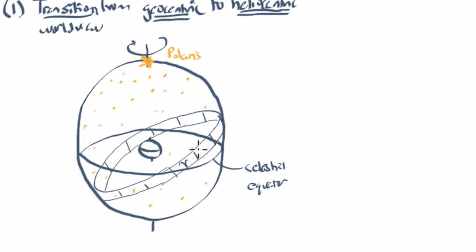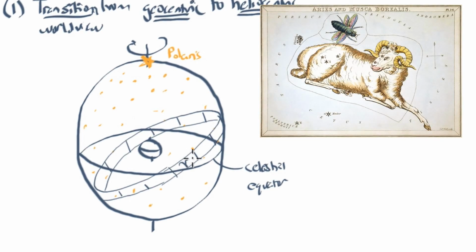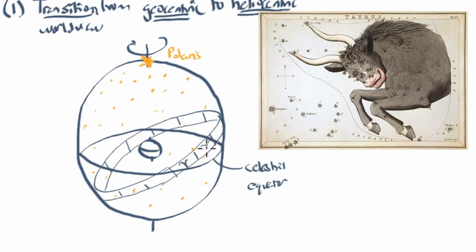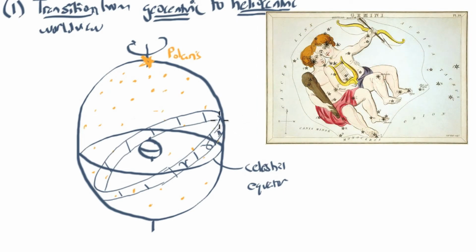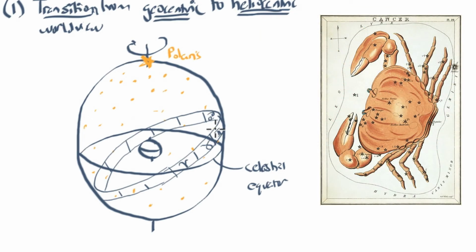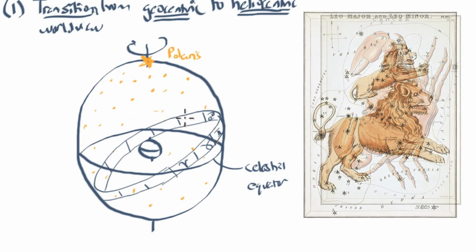Here we have Aries. I'm drawing the symbols for them. Okay, so you might think about there's a certain set of stars in this region, and those stars form a constellation that's right in this belt of the celestial sphere called Aries. Then we have Taurus right here. That's the bull. And then we have Gemini right here. That's the twins. And then we have, I'm using the traditional symbols for these. You might not know them. Cancer, the crab. Okay. And after that, oh, let me see. We have Cancer. And then we have Leo, the lion.